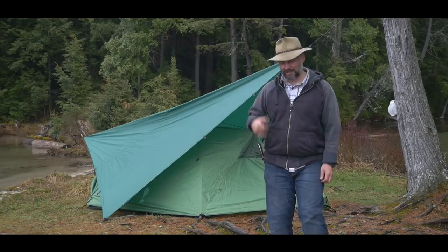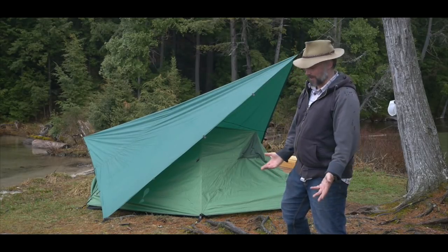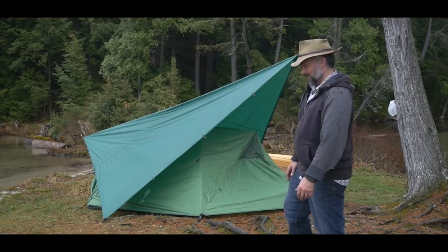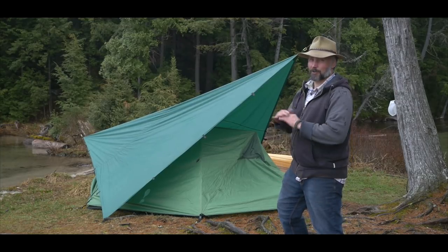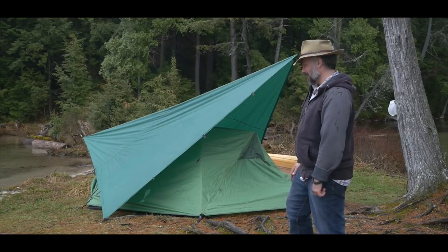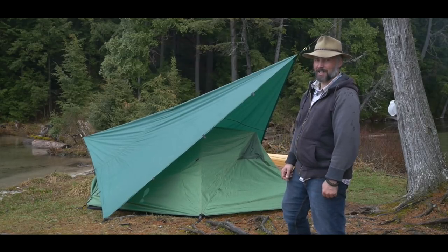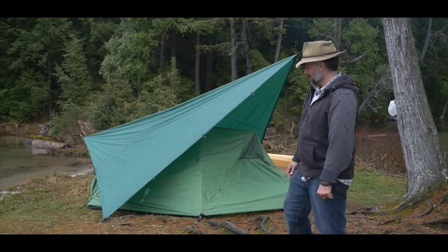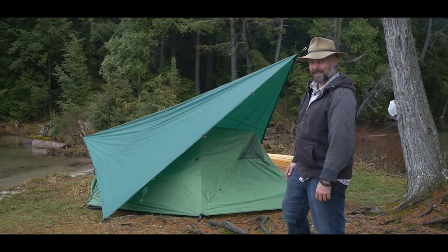I have stuck a ground sheet underneath as well. The ground is soaking, like you step and the water's coming up. So we put a sil nylon ground sheet down, doubled up even, so that'll hopefully keep us dry. We've got our air mattresses as well, so it'll give a bit of protection. All we can do really is just go with it and hope that we stay dry, and if we don't, hope that tomorrow is a sunny day that we can dry things out.